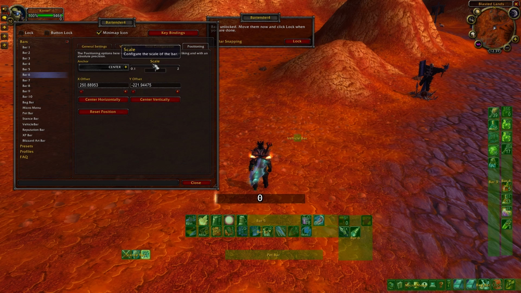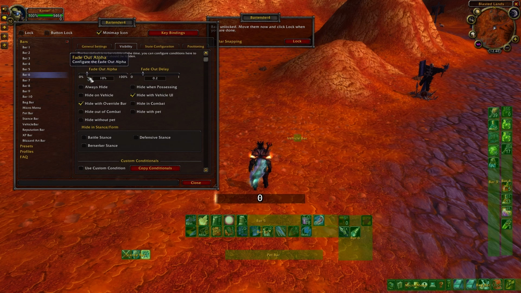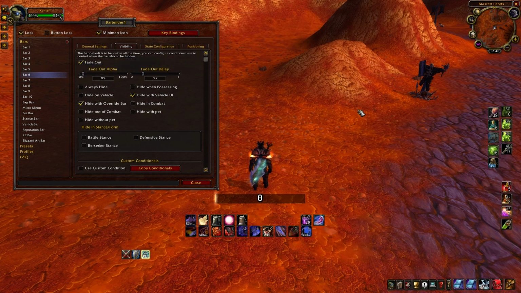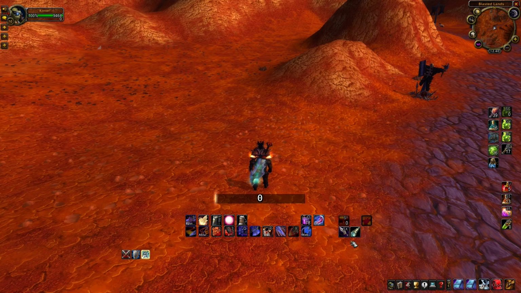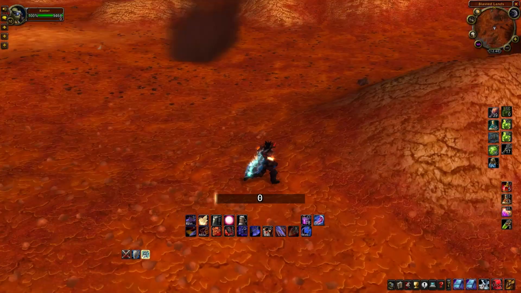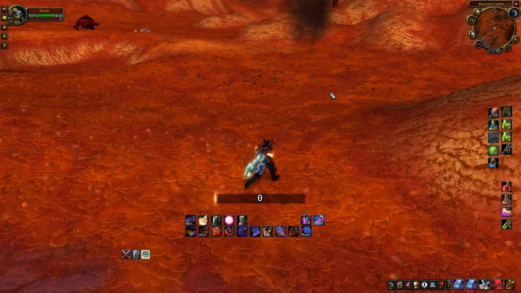You will figure everything out, I guess, because everything here is very self-explanatory. And yeah, visibility here, you can make it so that the action bar is invisible, like that. And then you can click always hide, so you can decide when it's going to hide and when it's going to show. If you click always hide, it's always hidden. If you don't have this active, it will appear if you hover over the action bar, which is kind of handy sometimes, especially if you're just starting out with this kind of interface. So this is how you can vanish your bars.